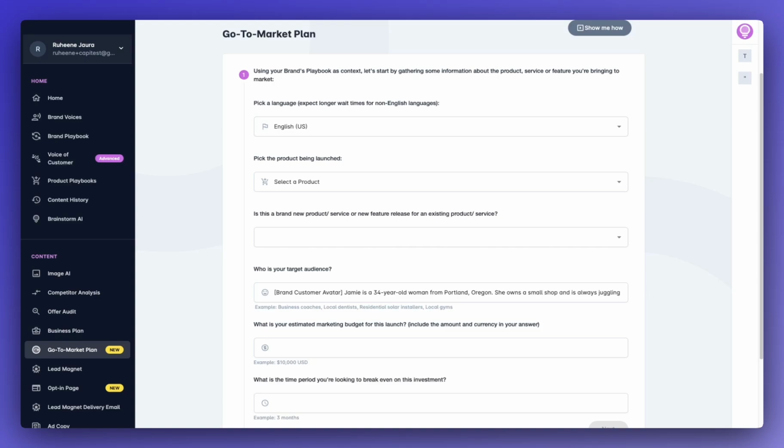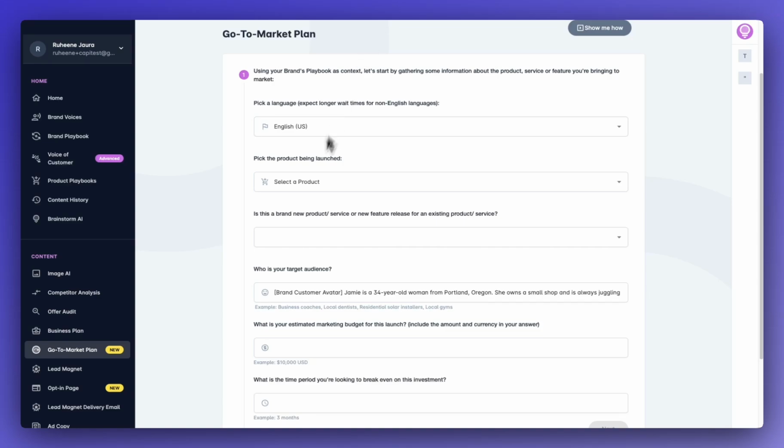So today's feature drop is a go-to-market plan, or as some of us call it, a launch plan. And this is really for introducing any kind of new product or service to your market, or even introducing a new feature for an existing product or service. It can work for either one. And the idea is to give you a complete blueprint to make sure that you're set up for success both at the launch stage and at the growth stage. So let's take a look at how this works.